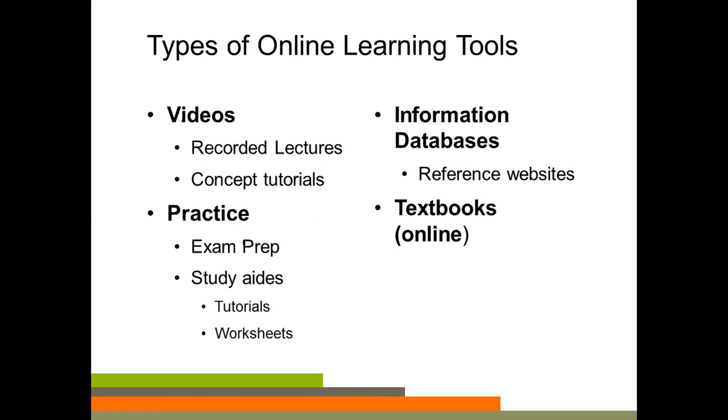Okay, now that we've covered what barriers there can be to learning, we can move on to some remedies. And so we've organized online learning tools into 4 easy-to-remember categories. Videos, which can be recorded lectures like we see at many universities, concept tutorials, which tend to be quite short, practice, which is exam prep, study aids, information databases, which are your reference websites, not just Wikipedia, but more specific information databases, as well as textbooks, which is pretty self-explanatory.